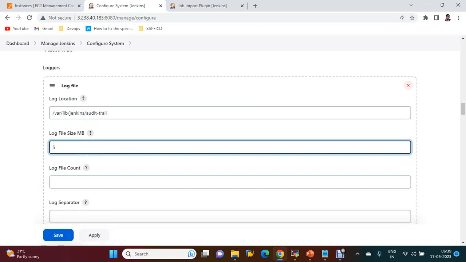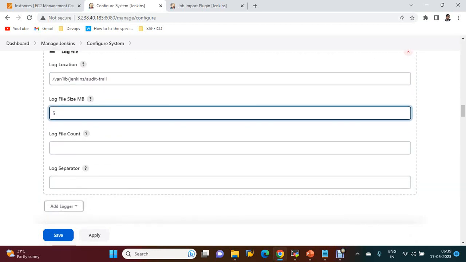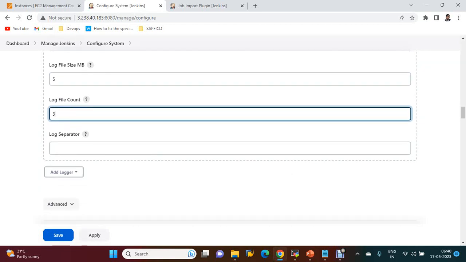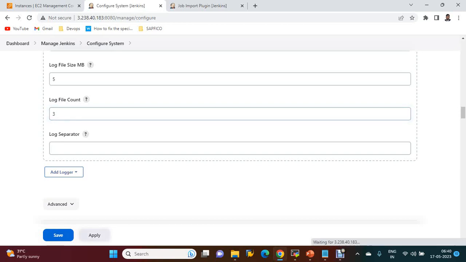Once 5 MB is full, it will create one more file, and the log file count, okay, is how many files should be created. Suppose audit trail 0, audit trail 1, audit trail 2. After that, the old one should be deleted and a new one created. Okay, now apply, save.